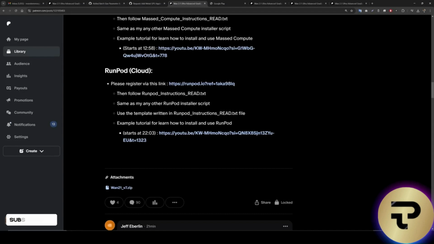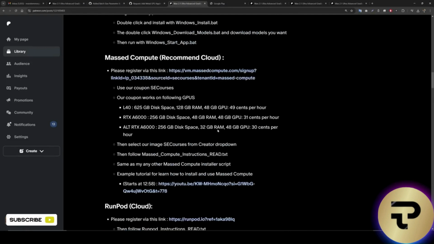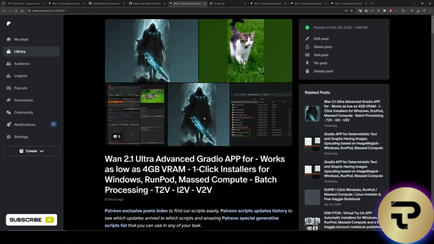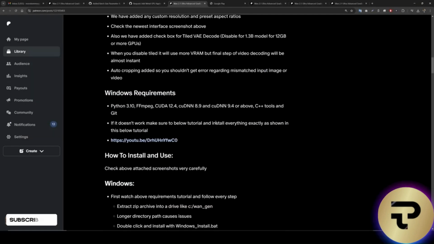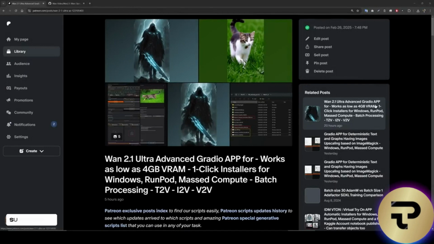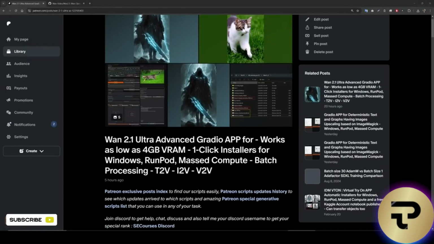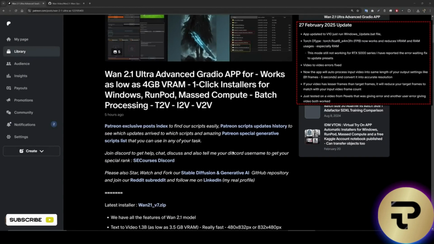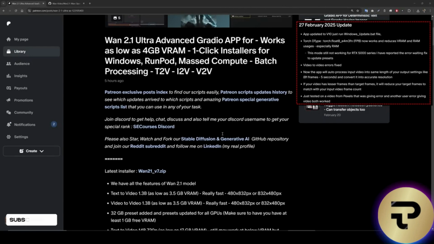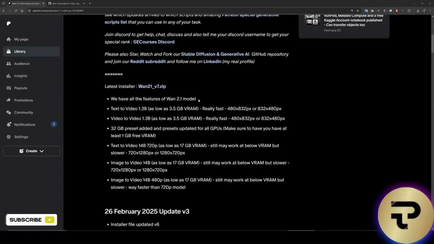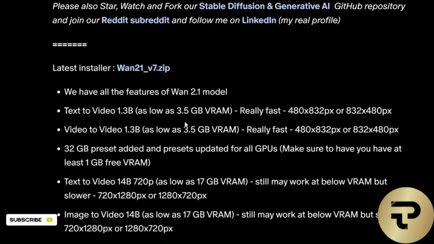So if you don't have a powerful GPU, you will be able to install it on Massed Compute. This is my recommendation with L40 GPU or a better GPU, and you will be able to generate whatever video you want with extremely cheap prices. Then after the Massed Compute, I will show how to generate and use on RunPod. So I will cover everything that you need for this, and I am updating this application. Just make a reply to the post or the video, and hopefully I will try to implement the feature that you need.